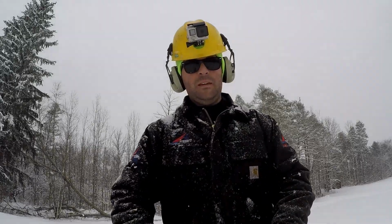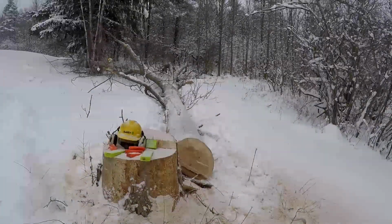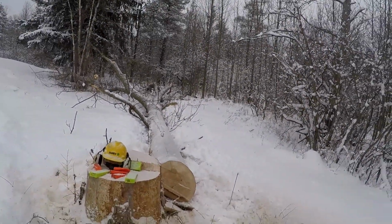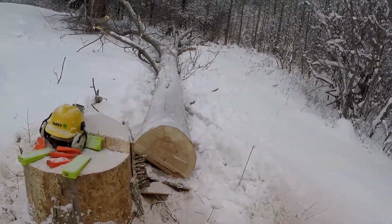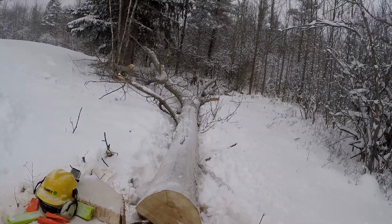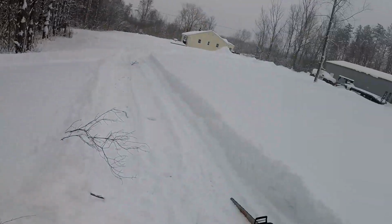Well, it fell. Nobody got hurt, and it fell the way I wanted it to. So not my best cut, but it did the trick. The tree fell where it was supposed to, and now we'll be able to start processing this. This has been dead for so long that I'll be able to actually throw this right in the wood burner that heats my house. So next step is gonna be to get some of this stuff cleaned up.